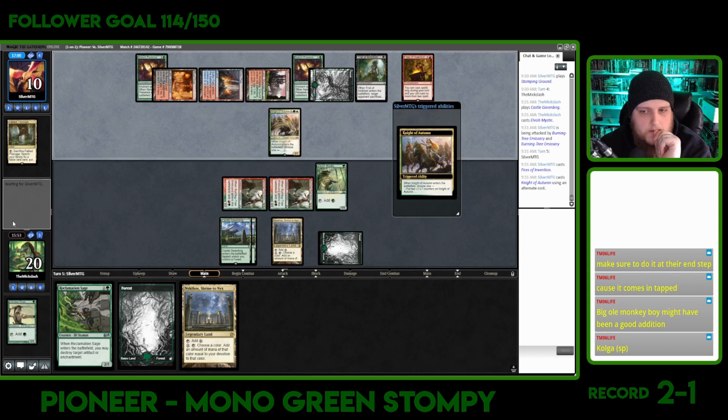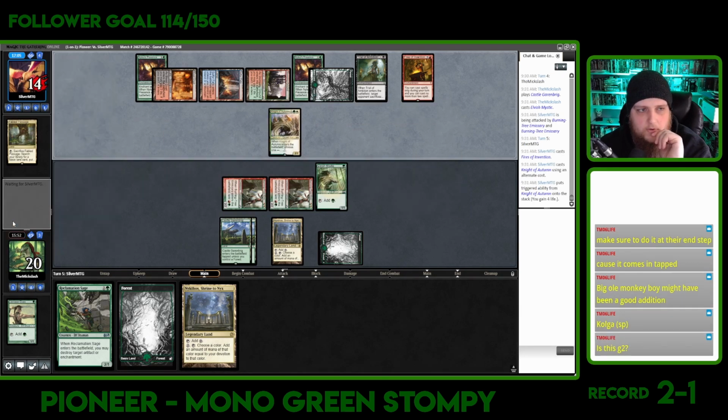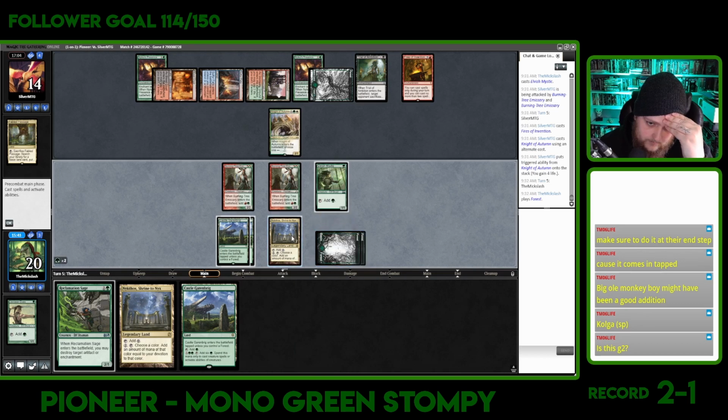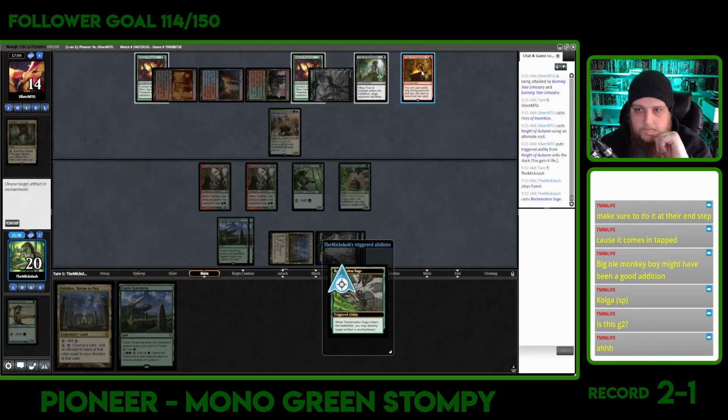There's that thing. They decided to gain 4 life instead. Okay. This is game 3. Game 1, I mulliganed to literally nothing. I could not get a hand. Well, I'm going to Rex Sage this thing.